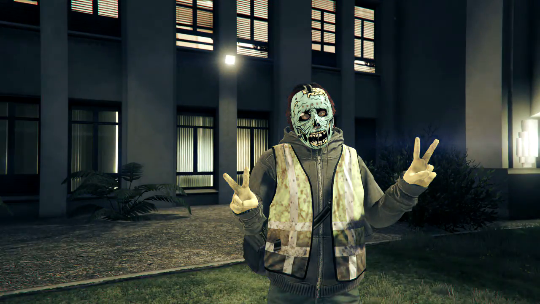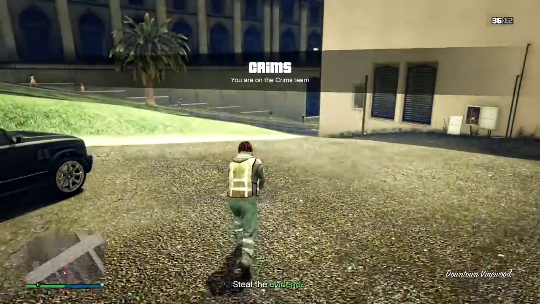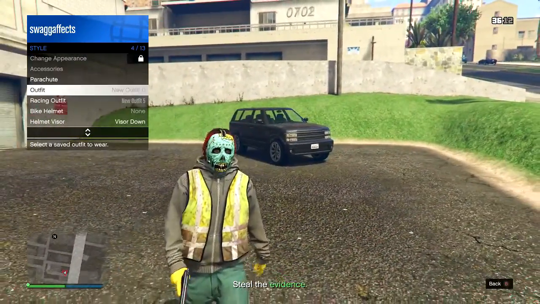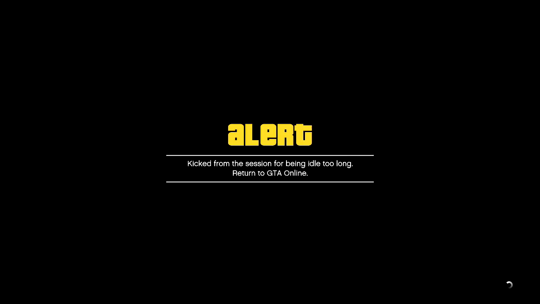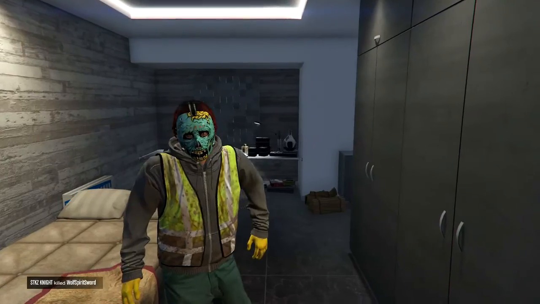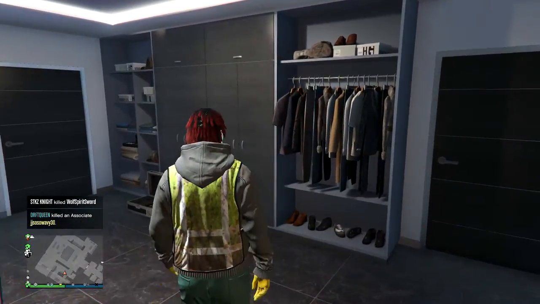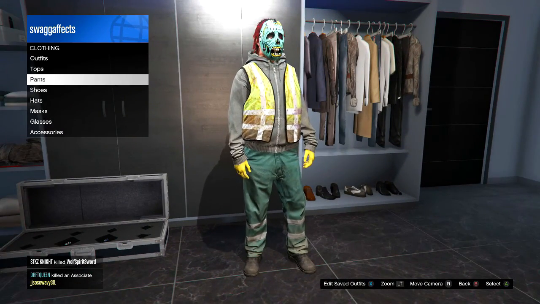As you can see, I have the trash man outfit with this terrible mask, and it's pretty easy. To obtain this outfit, just open up your interaction menu, head over to styles, and then head down to the visor helmet, and keep switching back and forth between those. Then sit on the one where it says visor helmet down, and wait until you are kicked out of the game. Make sure your friend does not complete the adversary mode or the versus mode, whichever one you are doing this in.